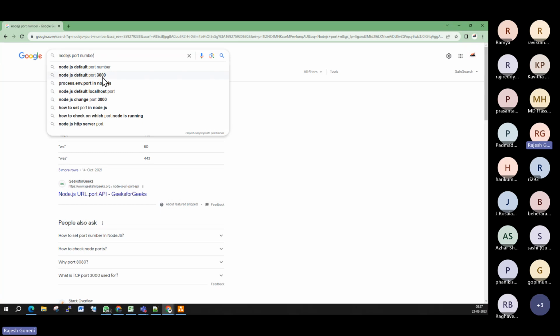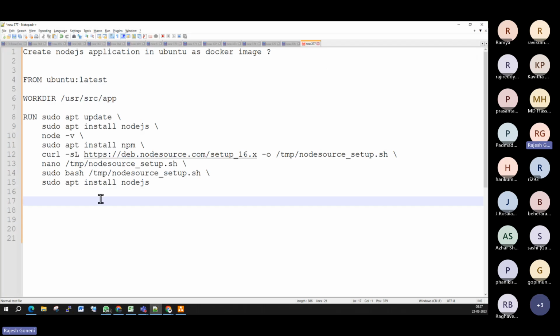Node.js default port number is 3000. If you want to expose this port number, use the command EXPOSE 3000.